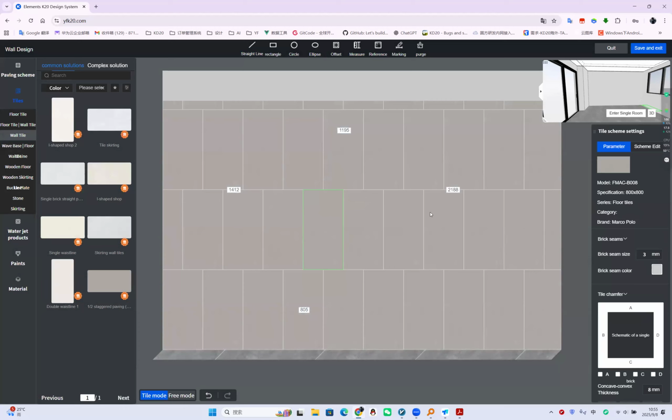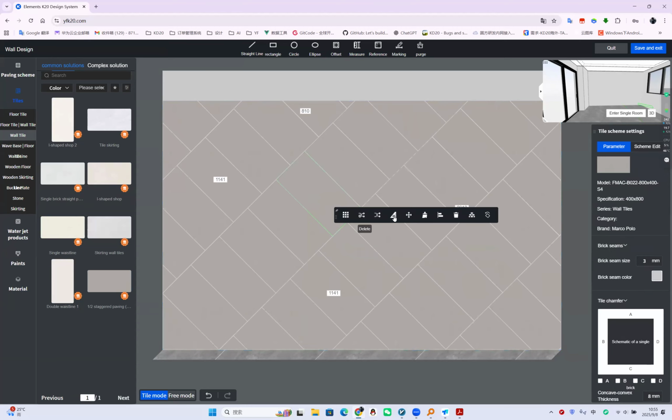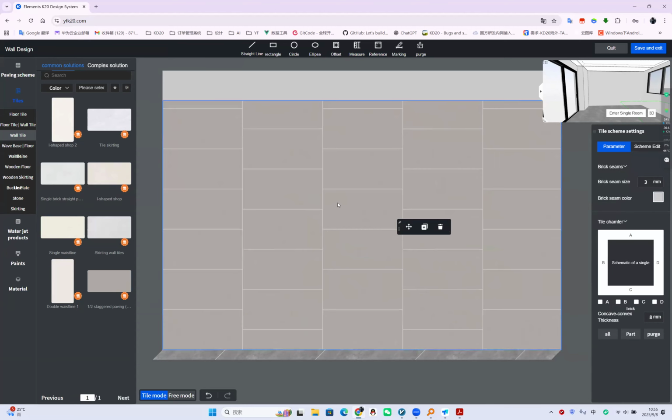And if we change the direction, we left click one tile, and then in here choose this icon, and then click again.